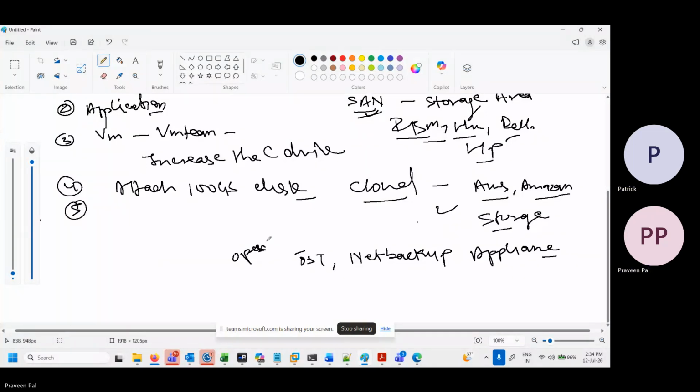And this NetBackup appliance, Veritas manufactures a piece of hardware. In that hardware they have pre-installed the media server software, and they have given some space, like 60 terabytes, 128 terabytes, like that.